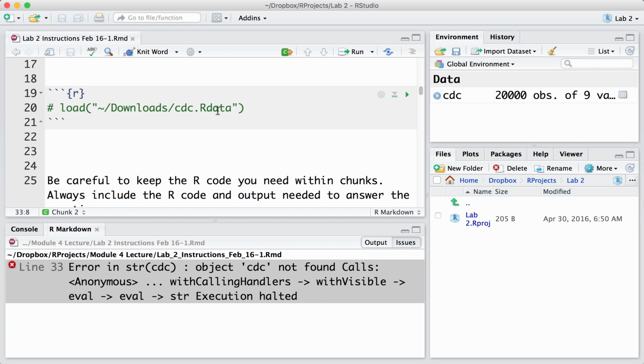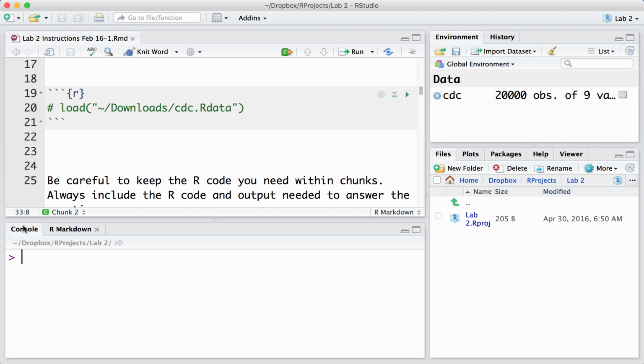Okay, so let's see how you actually get a command which will work on your computer. The way you do that, you have to know where the file cdc.rdata is on your computer. Now, I put a copy on my desktop.